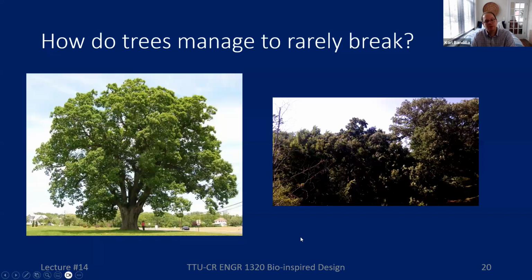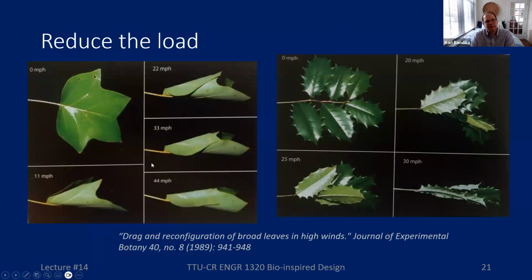So what happens? Well, the first thing that happens is that the leaves are designed to fold up as the wind gets bigger and bigger. We have a regular looking leaf up here with no wind, and then we keep increasing the wind, and instead of staying the same shape, flopping around and being a big resistance, as the wind pushes on it, it naturally folds together. It's not something the leaf does intentionally. It doesn't fold itself up. It's just that as the wind gets stronger and stronger, the forces get stronger, and the way it folds is into that nice shape, so it gets really aerodynamic.